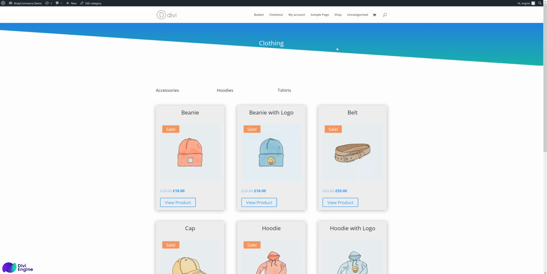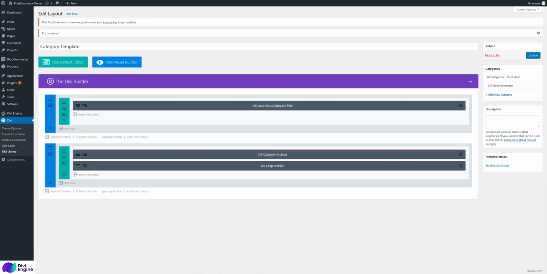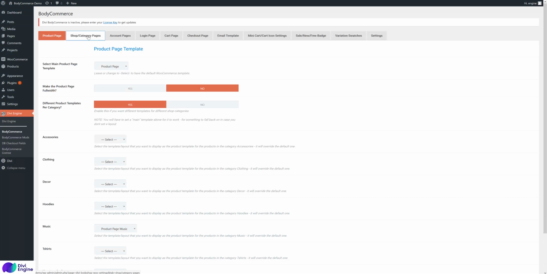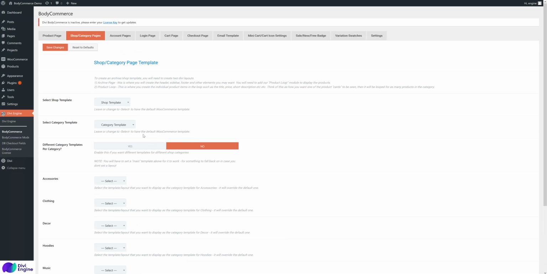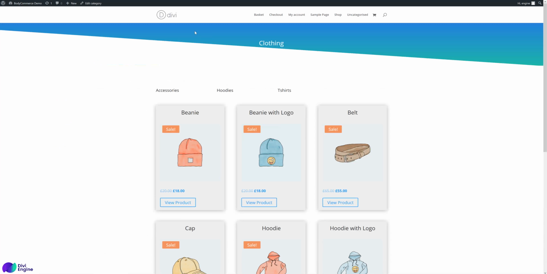Okay, so I've done that. It doesn't look that amazing, but you can see the slant, you can see the color, so you can get really creative and do whatever you want on the page, and it'll show throughout. Again, like the product pages, you can override per category. So you have over here, let's say you want to have a different layout.